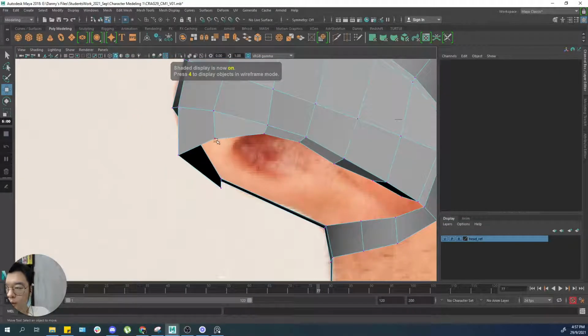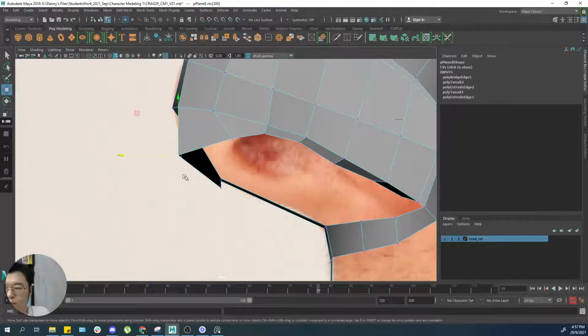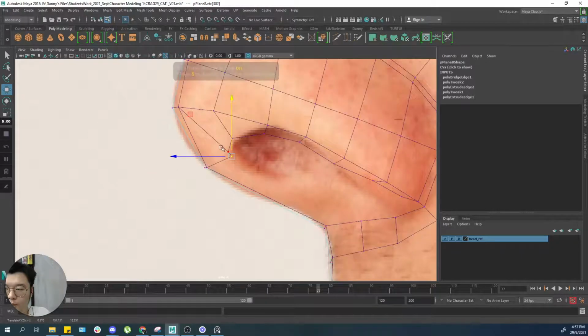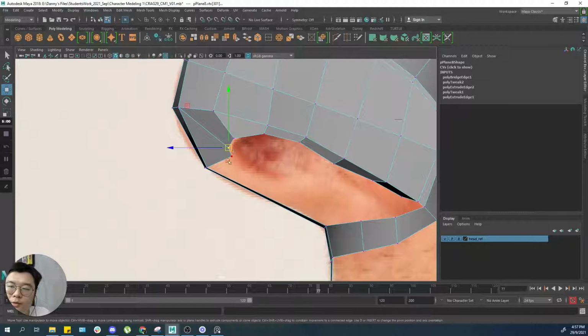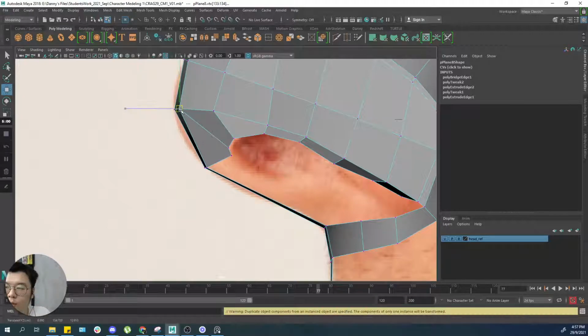Okay, put it in. So you see, for this part, it looks like there are not enough lines. So then we add more. Always add when it's not enough. Don't add too much when you don't really need it.